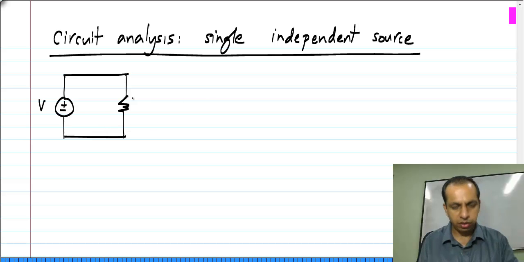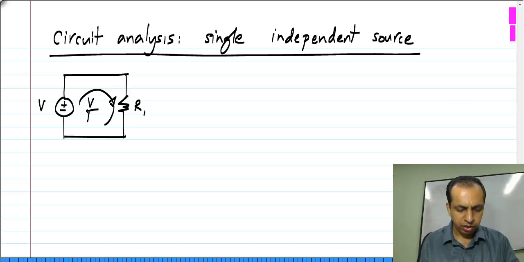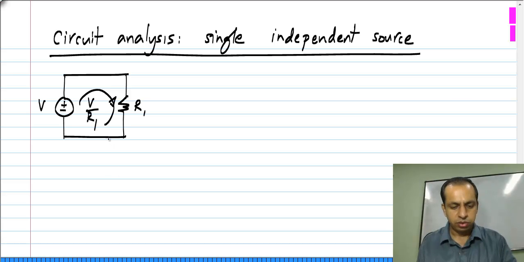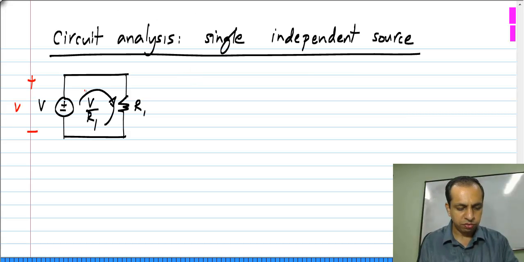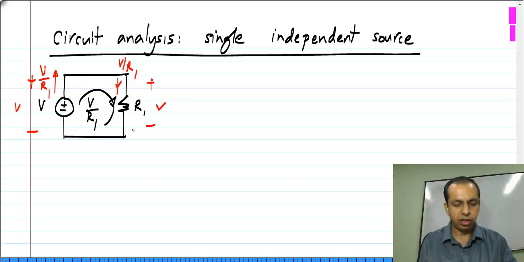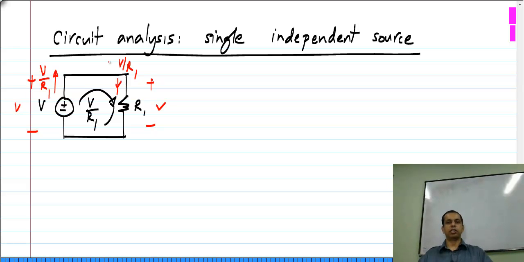Let us say we have a circuit like this, an independent voltage source connected to a resistor. Even before I wrote down the circuit, you know the answer. The current is V by R1. So, even if you wanted every variable in the circuit, you could tell that very easily. The voltage across this is V, the current is V by R1 in this direction, the voltage here is V and the current is V by R1 in that direction. So, you know the current and voltage across the two branches of the circuit, which are the voltage source and the resistor.